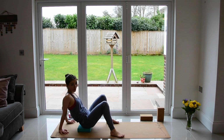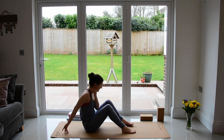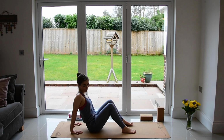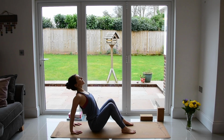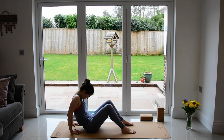Nice, lifting your hips up off your block now. Facing it to one side, we'll bring the feet to the ground, parallel apart, hands come behind us, fingertips facing forwards. So lifting our heart space, we'll find extension as we lift our gaze, shoulders back, breathing in. And on your breath out, pull the chin towards the chest, rounding the spine into flexion.